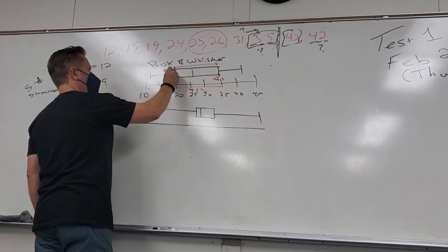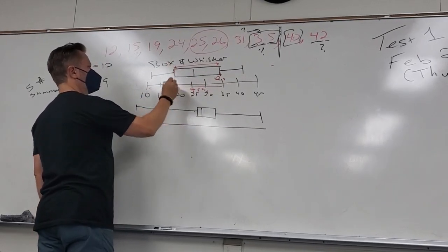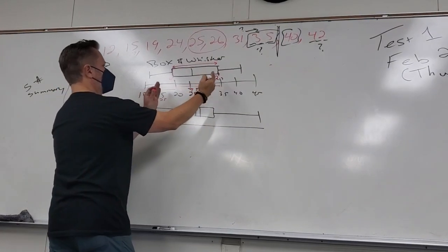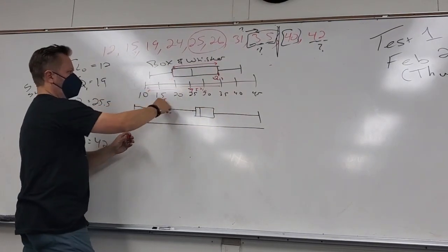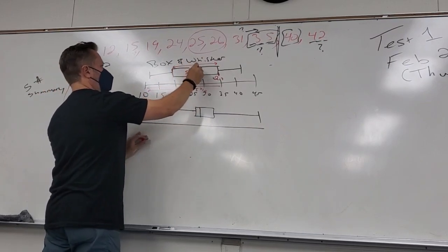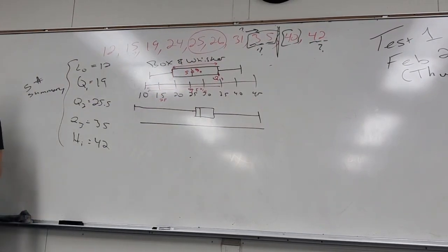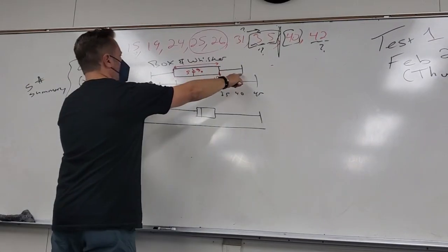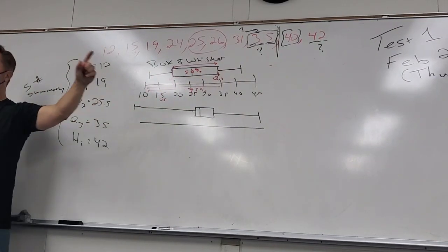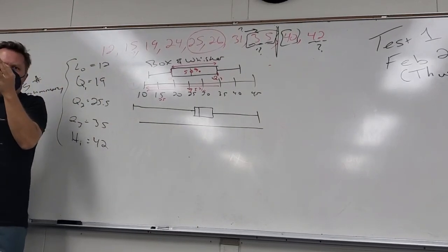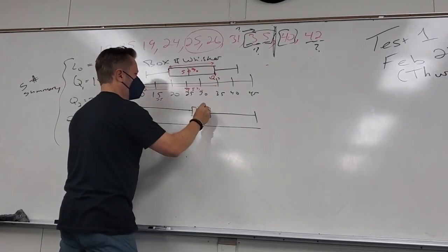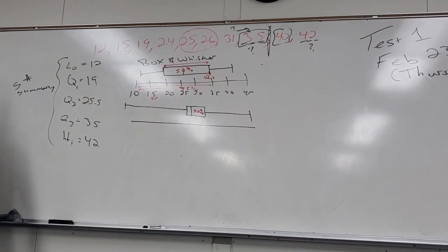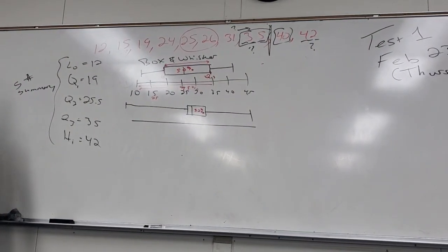What's this side of the box? Q1, P25, so what percentage is below it? 25%. So what percentage is just in here? You chop 25% off and you get 50%. So anytime we see a box and whisker plot, we see these sometimes as outliers, possibly. And the heart of your data is the middle 50%. So anytime we say box, no matter what, it's 50%? Yes.